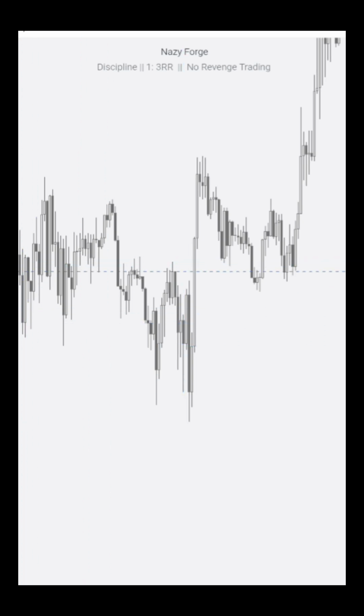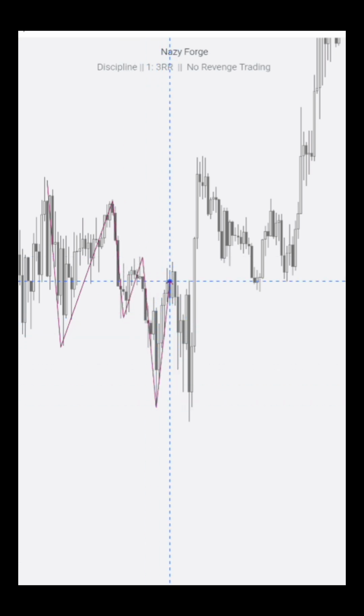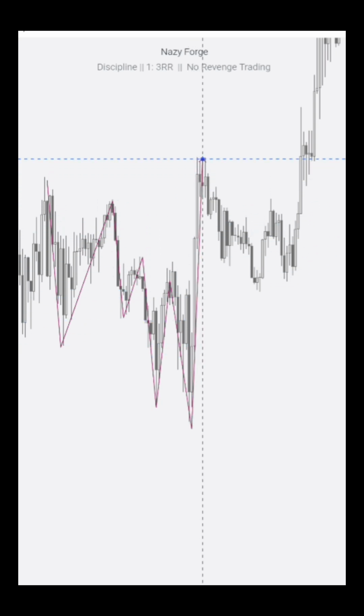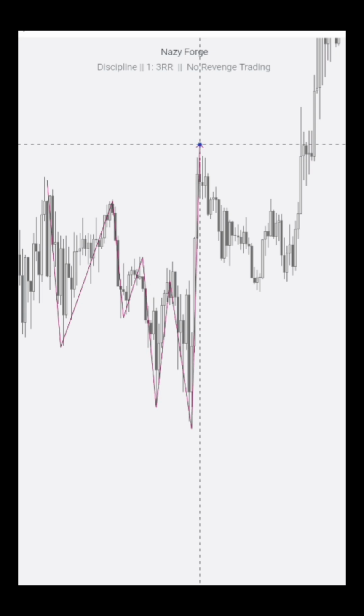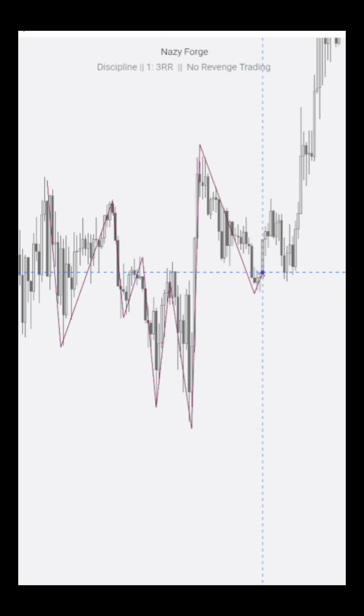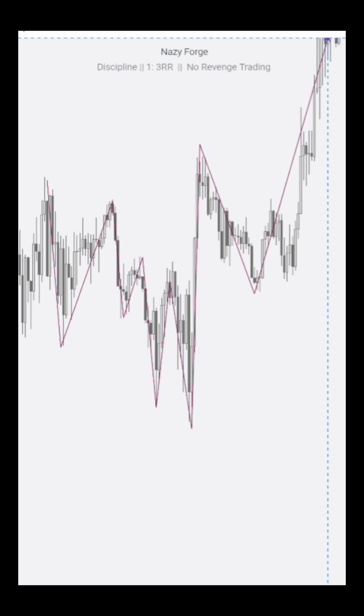So price was making a series of lower high, lower low, lower high, lower low, lower high, lower low, lower high, lower low, lower high. Then instead of making a lower low, I mean a lower high here, it broke past the order block and continued buying. But after some time, it paused, came back to that same point that was broken, tapped, and continued buying upwards.